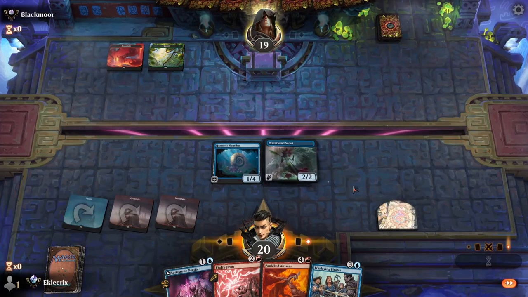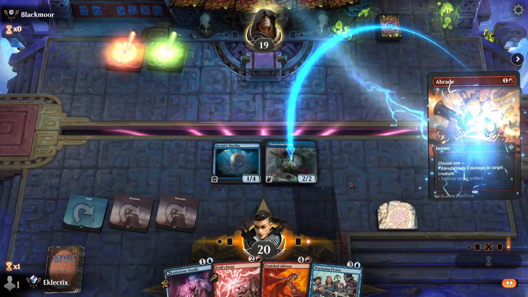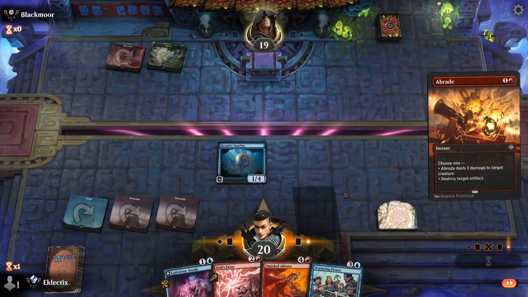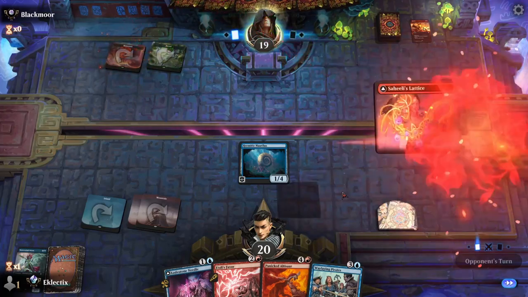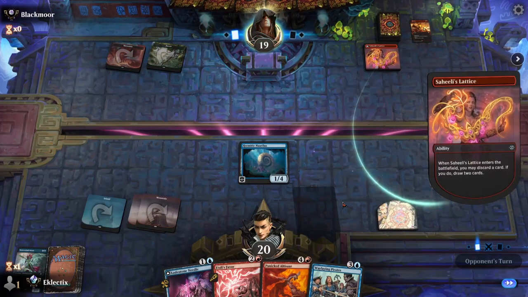Artifact, or it's a braid. It's a braid. Okay. Totally fine. Let's hope to draw land.